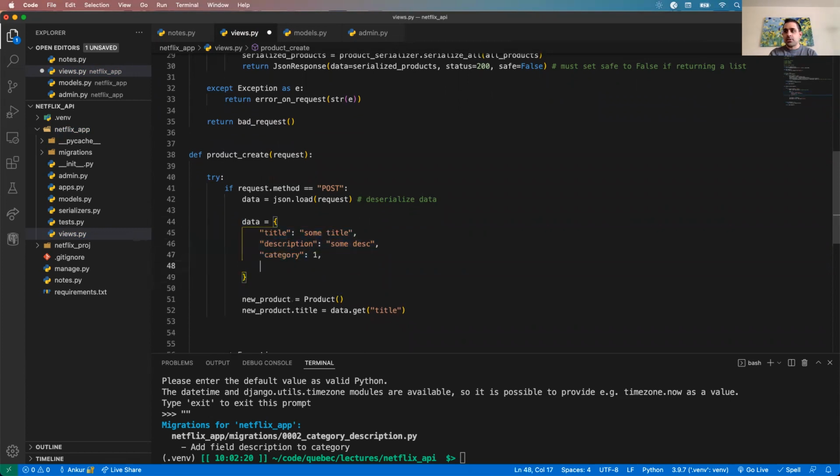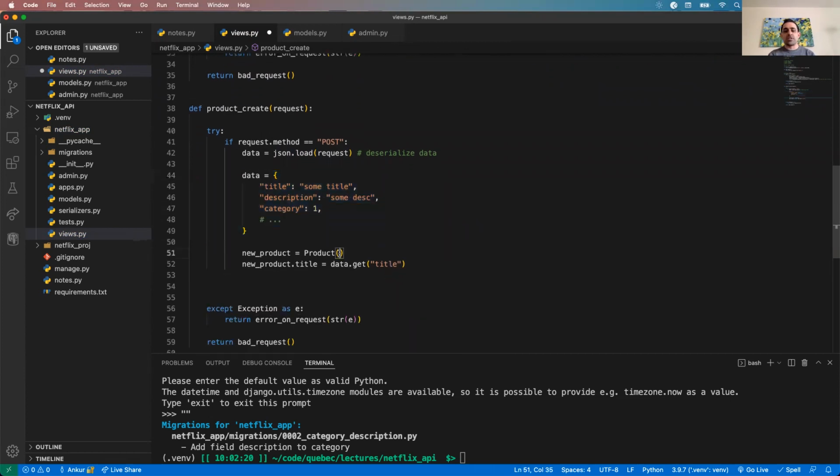Again, there's going to be more fields in here, so use your imagination for all the fields. But this is what data will look like once we load the JSON. Right, so now we have a dictionary. We have tricks that we've done before. If you remember, we have the spread operator or the double asterisk operator. I don't know what it's called in Python. We can just do star data here to fill in all the fields instead of doing it one by one. It's going to take our dictionary, and the star is going to break this into key value pairs. So we're going to have kwargs, keyword arguments, where title will be set to some title, description will be set to some description, and so forth for every value in our dictionary.